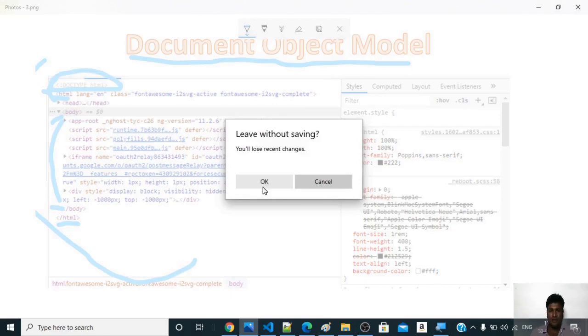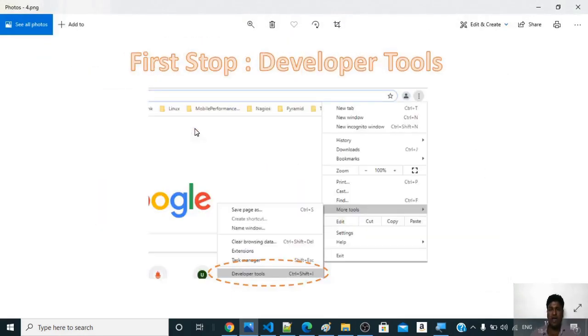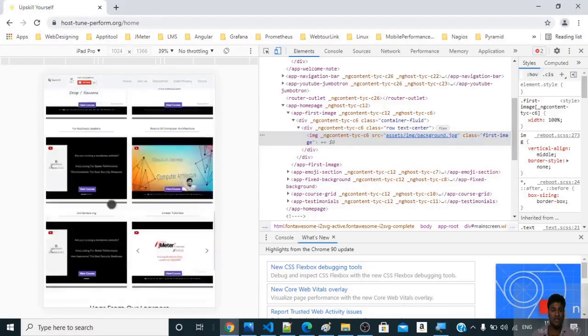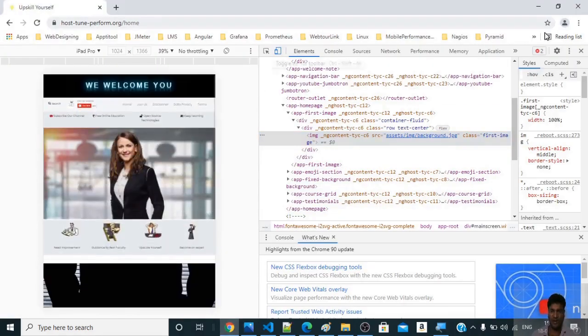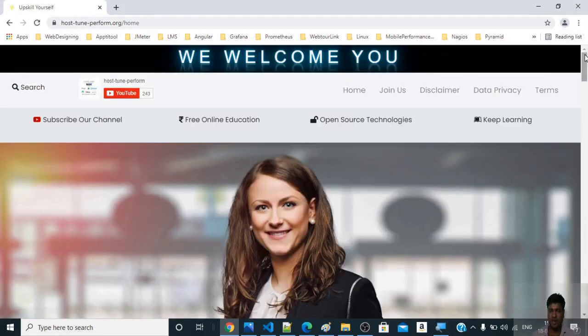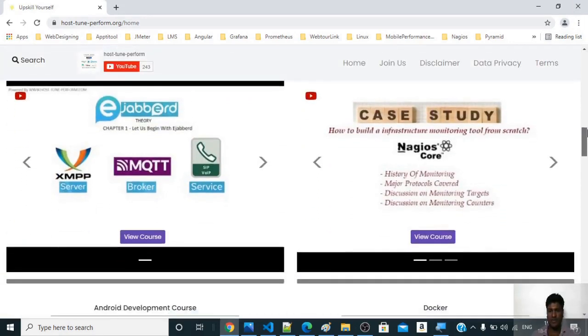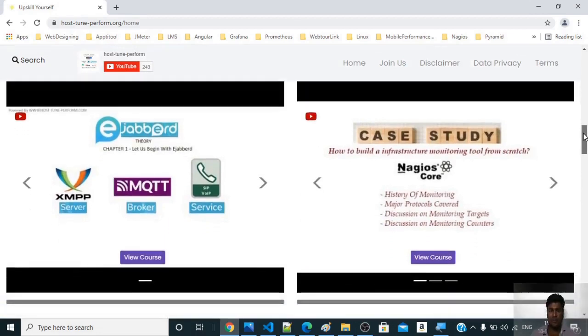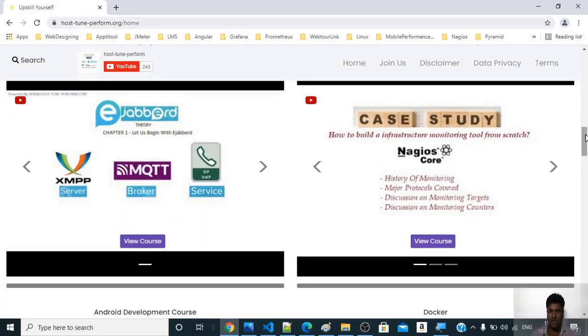The next part for today is, if you go ahead and see developer tools, which we have already seen, this is the core engine where you get all the information about what is happening behind the scenes. What is happening in front is shown here on the left side, right? This website. So now again I am on the website. If you see this website on my browser, it has two courses side by side, one on the left and another on the right.